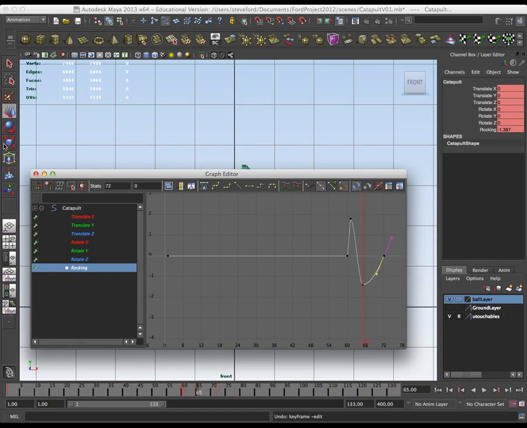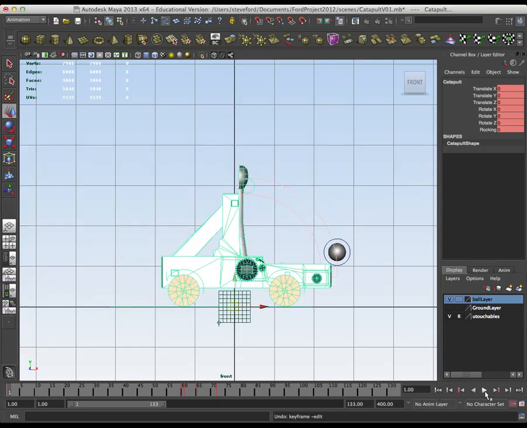All right, so that's okay. Let's just hit play. Maybe the whole thing's a little on the quick side. So I'll stretch these guys out a bit. All right.